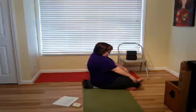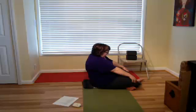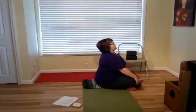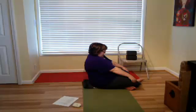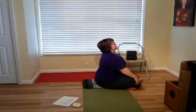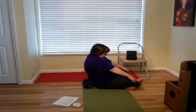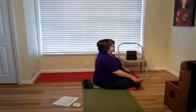This is basically a seated version of cat-cow, which may be a pose you're familiar with. If you've spent any time in yoga classes, cat-cow is usually done on hands and knees. So this is a version that keeps those of us with knee problems safe. And on your next rounded back, you can just come back to center.